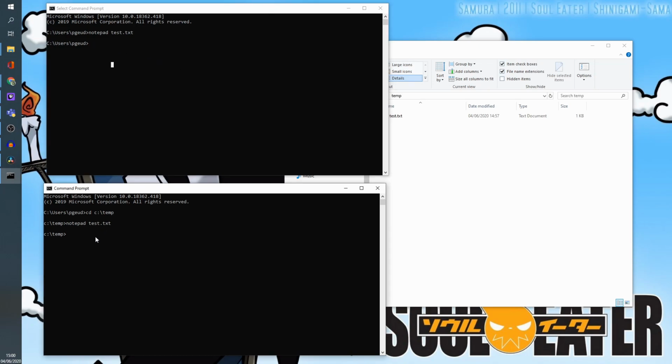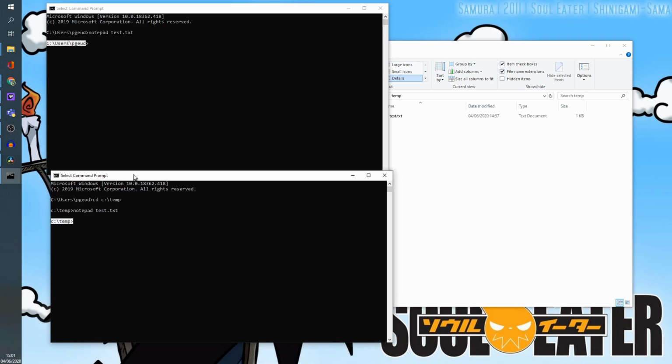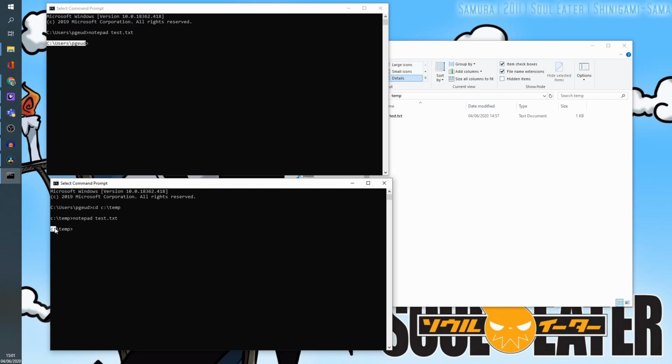The difference is your current working directory. My working directory here is c:\users/login, and my working directory in this window is c:\temp, right? So I'm working on my C drive within the temp folder.